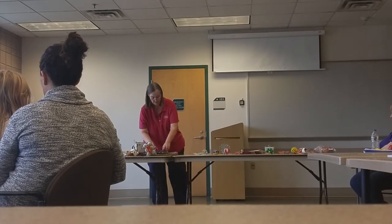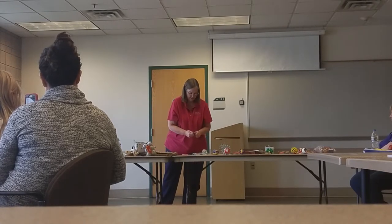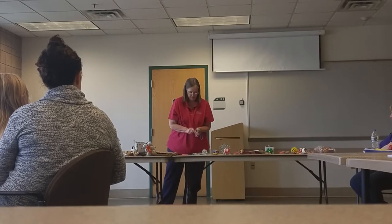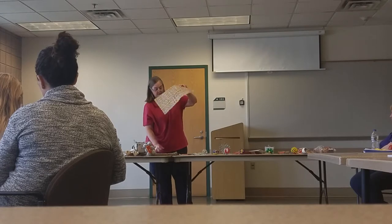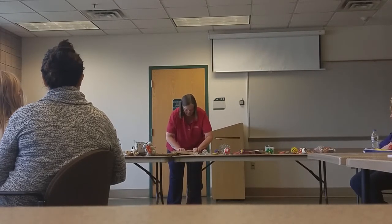Okay, and then let's see what we're going to do with this. We've got some more of these things. They're completely reusable, keep repurposing them. I'm going to make a roll up toy. This is just a palm fiber mat. Roll it as tightly as I can.